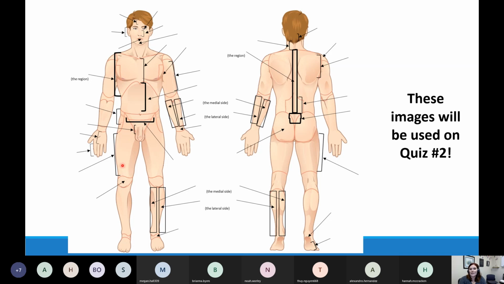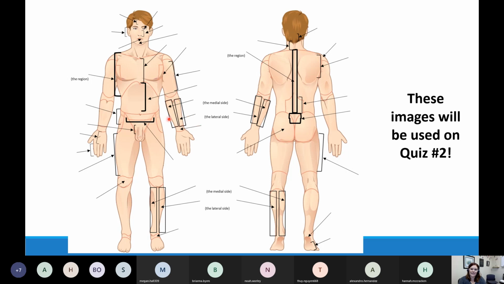When you're looking at the list of all of the regional terms that you're labeling on the picture and that you're needing to know where they're found, many of them are going to look like the names of bones that we learned last week. Use that as your guide to help you figure out where those regions are. Now, there are a couple regions that I want to make sure to review with you because those are important bones that sometimes we get mixed up.